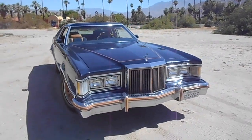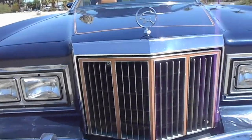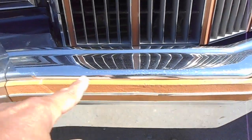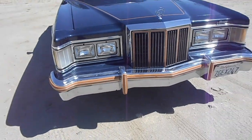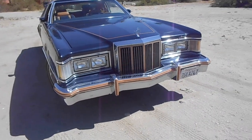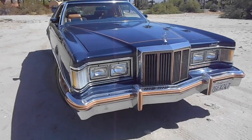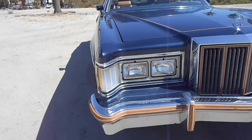When you ordered the Midnight Chamois Decor Package, you got color-keyed inserts on the grill, the chamois along with the bumper rub strips, and of course the midnight blue. This also came in black and I believe white. Quad headlights — glass, of course — so they will never fade.